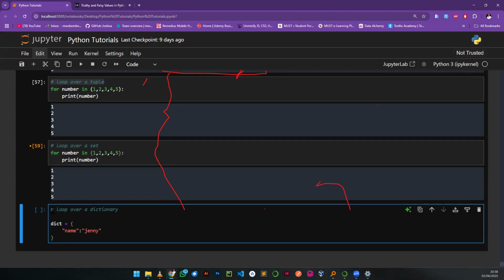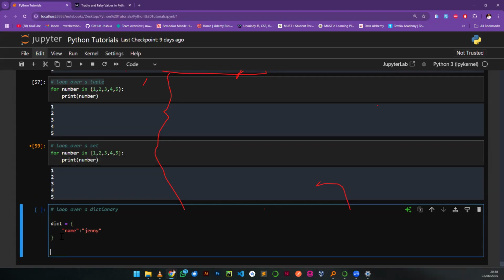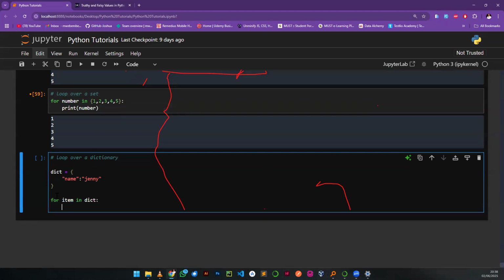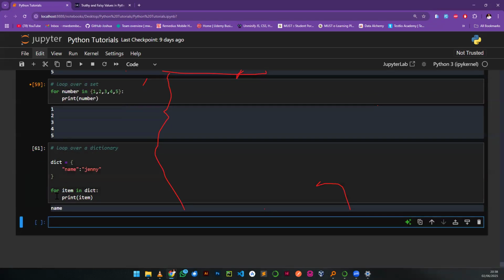And so we have name is Jenny. So we say this is a key and value pair, right? So let's say for item in dict, okay? Let's print out item, see what basically happens.